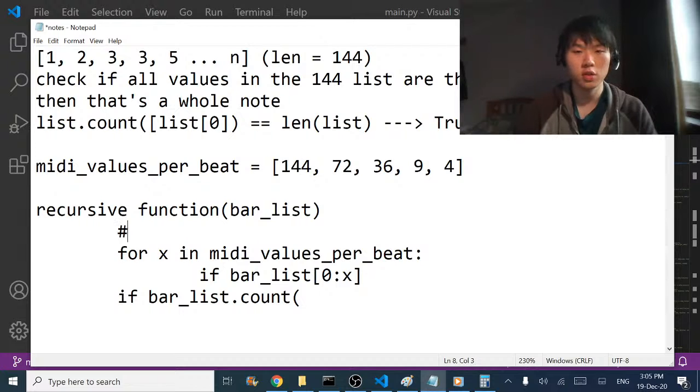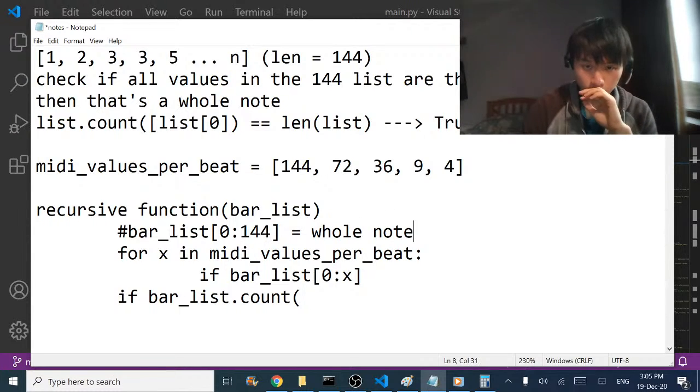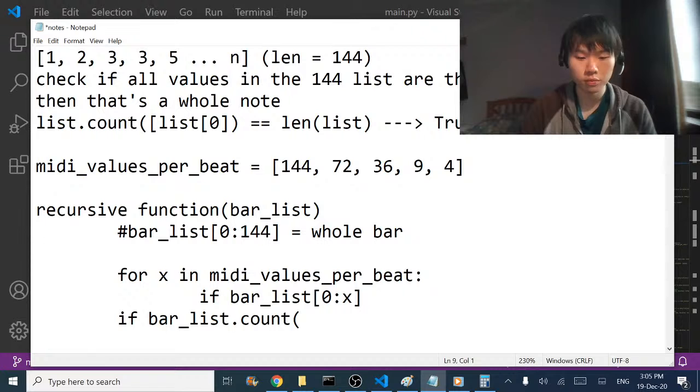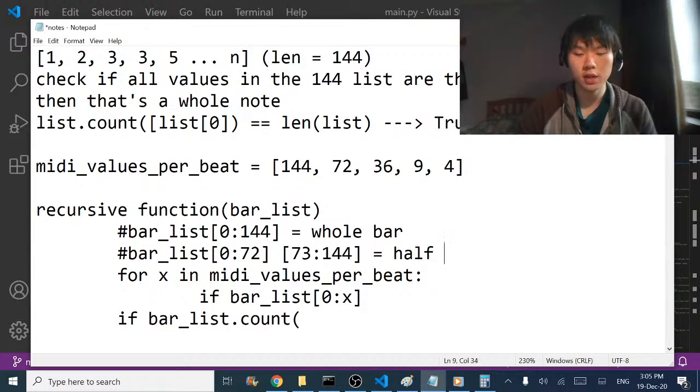Let's just make some functions. So bar list 0 to 144 equals whole note or whole bar. Bar list 0 to 72 and 73 to 144, that's half bars.